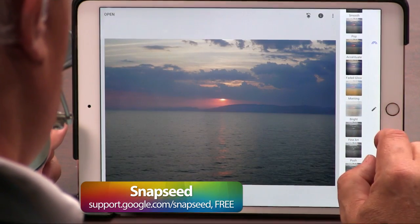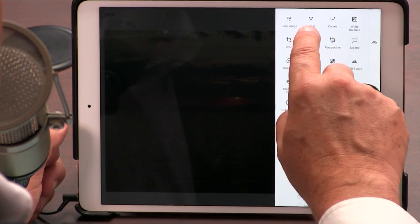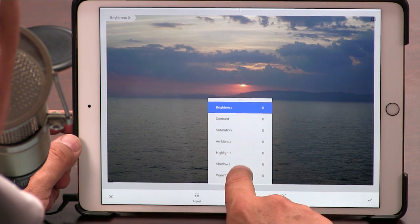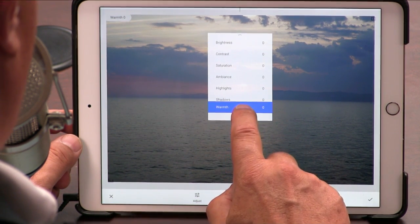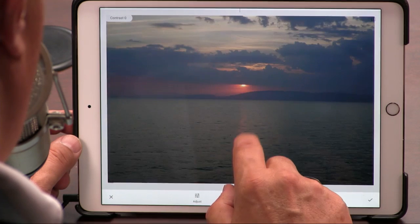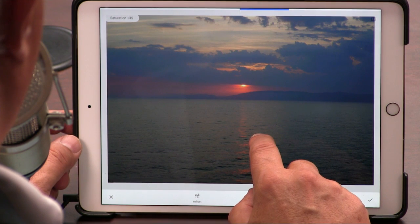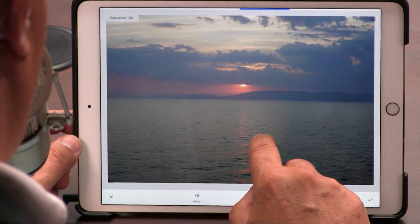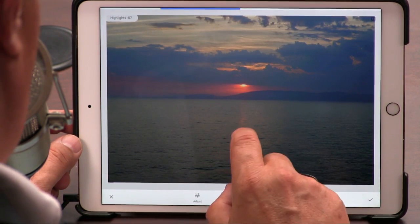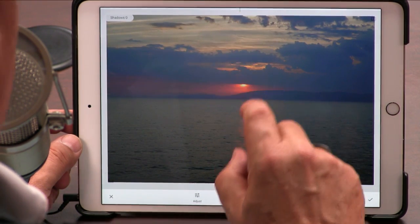But you don't have to use the filters. They also have a variety of really powerful editing tools — everything from simple tuning. I love the interface on this. It says 'Tune Image' — these are the things in Tune Image I can do. This is the kind of stuff Lightroom does, but doesn't do quite as intuitively, because you slide your fingers along. Let's bring up the saturation, bring up the color a little bit. Look at that — now the sun's popping a little bit. The whites are too white here, so let me turn the highlights down a little bit.